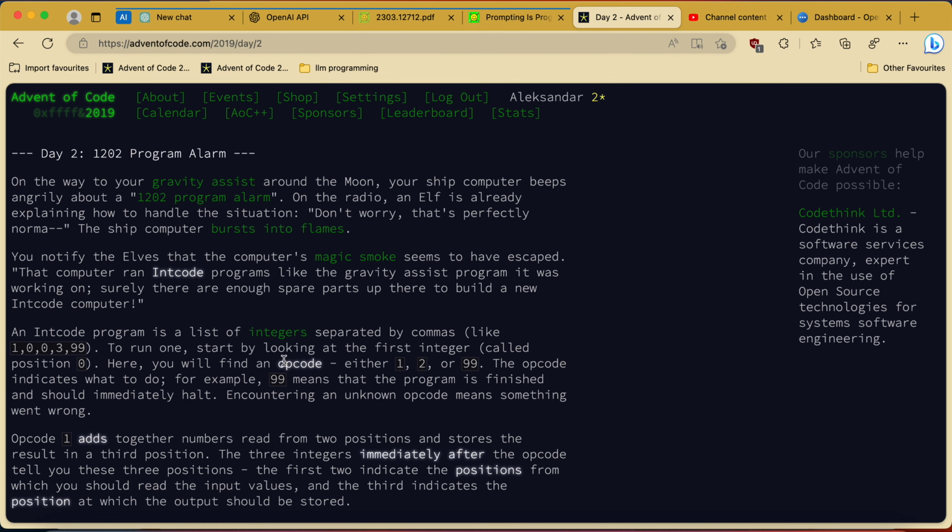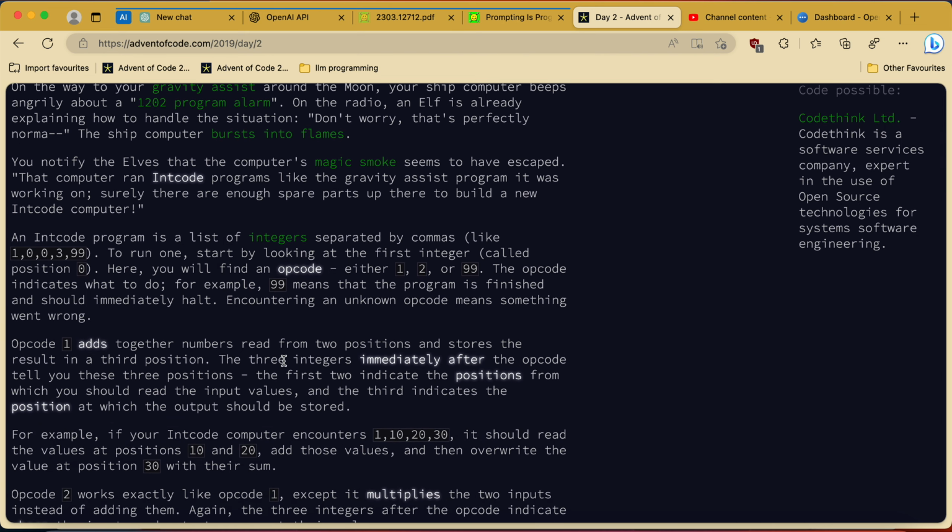An Intcode program is a list of integers separated by commas, like 1,0,0,3,99. To run one, start by looking at the first integer. Call it position 0. Here you will find an opcode, either 1, 2 or 99.